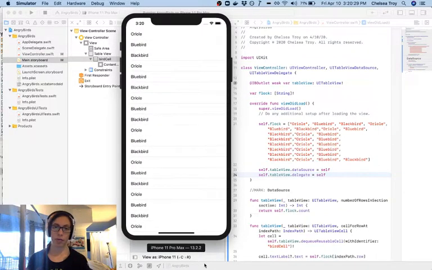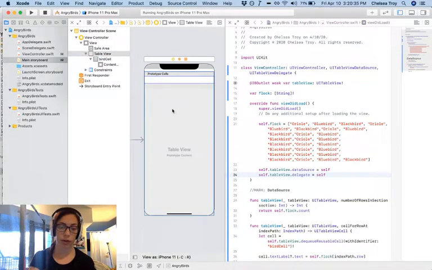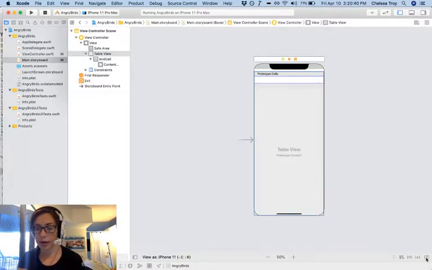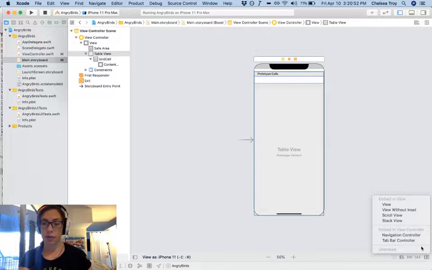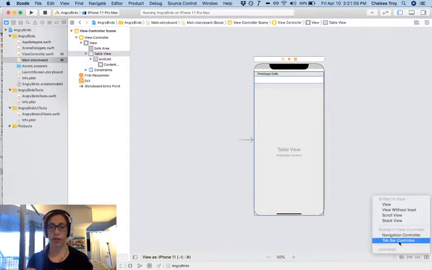You can embed views in scroll views as well in your applications, although we don't need to for this application. You click on the view that you want to embed in a scroll view. Let's get rid of this for clarity. And then next to our constraint views, you'll see a rectangle with an arrow, and when you hover on it, it says embed in. So you can embed it in a scroll view or in another view, or in a stack view. We'll talk about stack views a little bit in a future video as well. You can also embed in a navigation controller or a tab bar controller. We'll talk about those in future videos too.